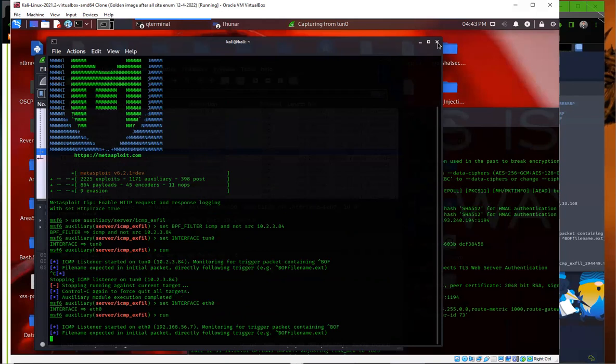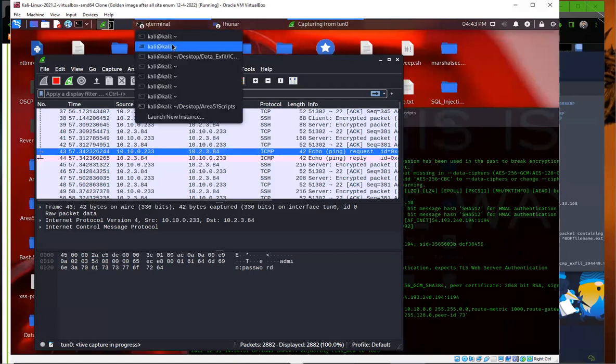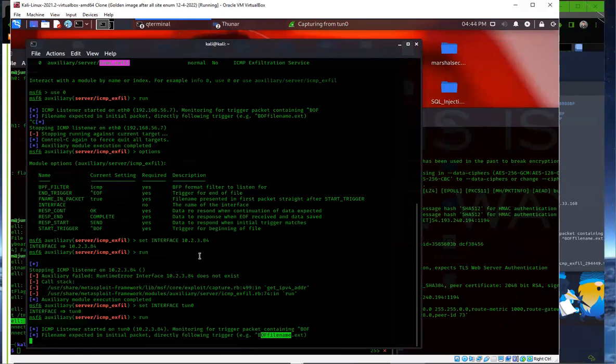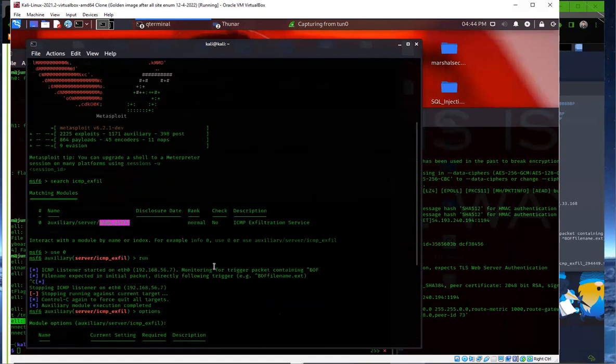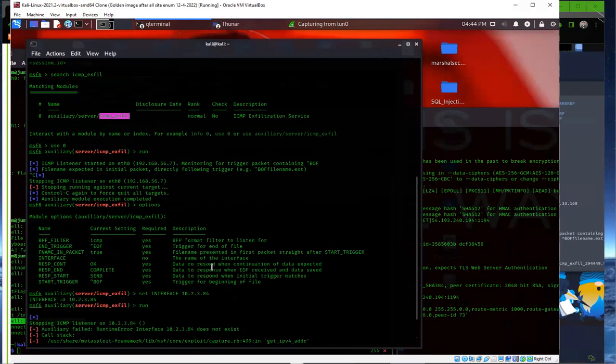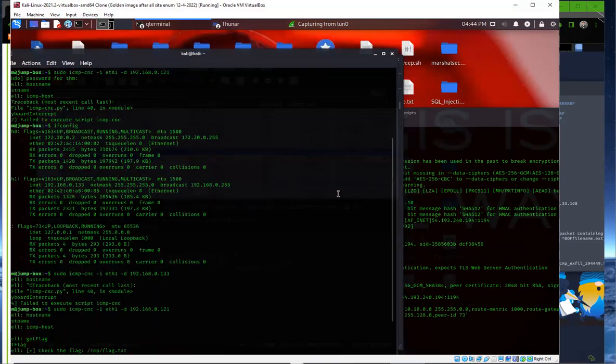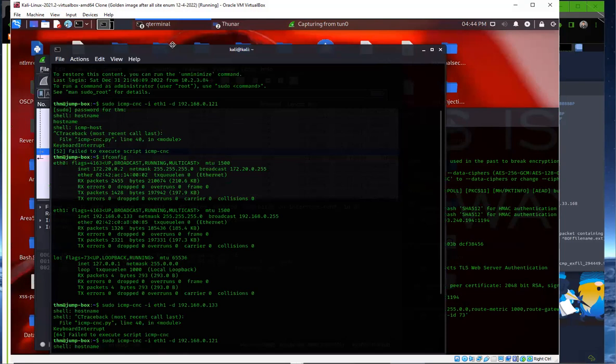And let me go ahead and minimize this because that wasn't the only console I had open. I had other ones open where I tried to get it to work, like this one right here, where I specified everything. They told me to specify I use tun0 instead of ETH0, of course, because you're using your own attack box. You know, and everything was set. Didn't work. So let me go and close that one out too. Or actually, we'll just minimize it. I don't like closing out my windows because I take notes afterwards.